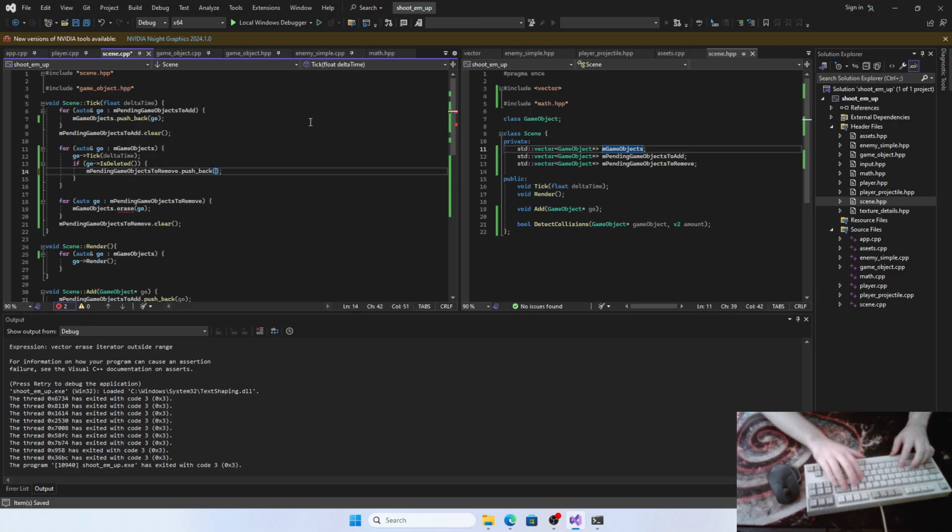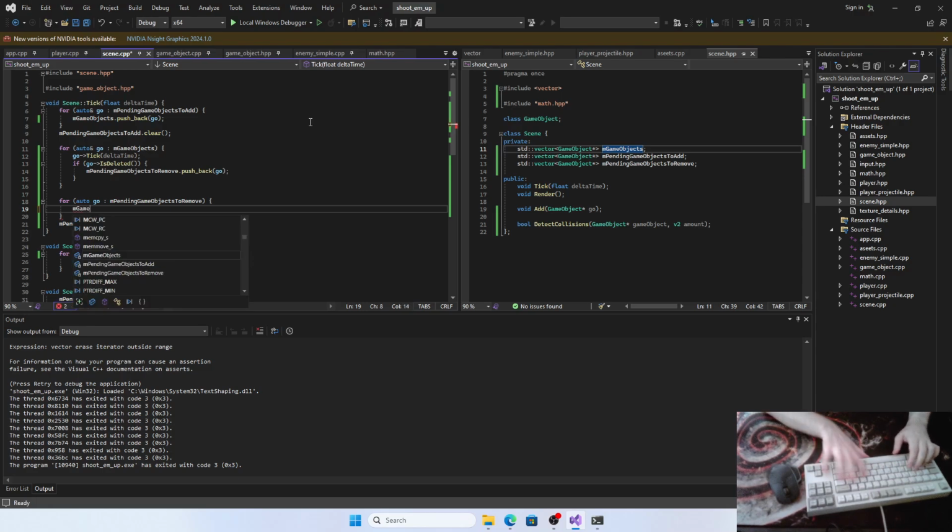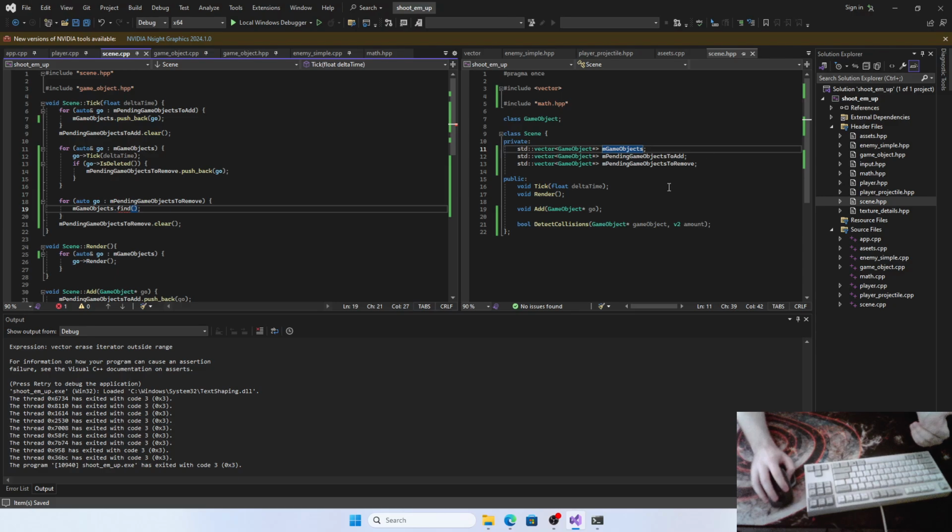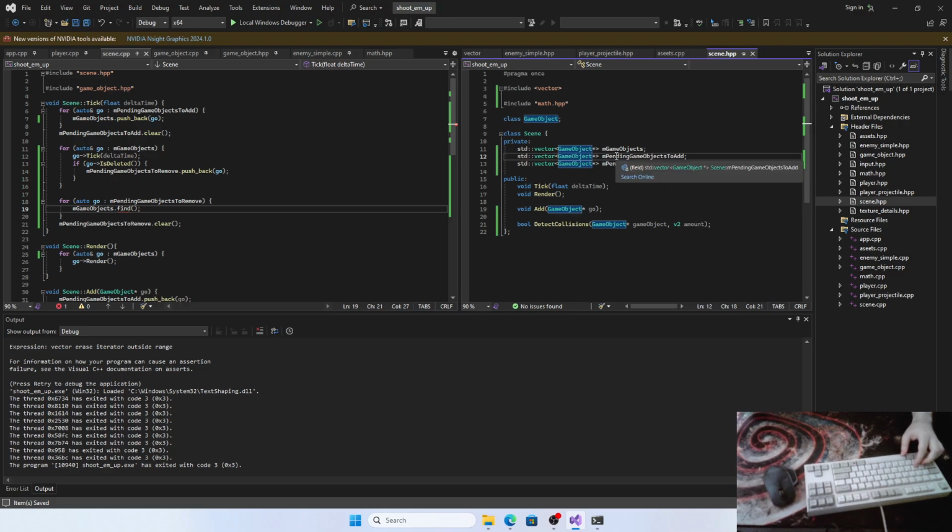We add in the pointer, and here what's going to happen is, well, this is very slow. This is not how we would normally do this, but we are just using it as a faster way for us to implement whatever we need, although the game would be slower now.